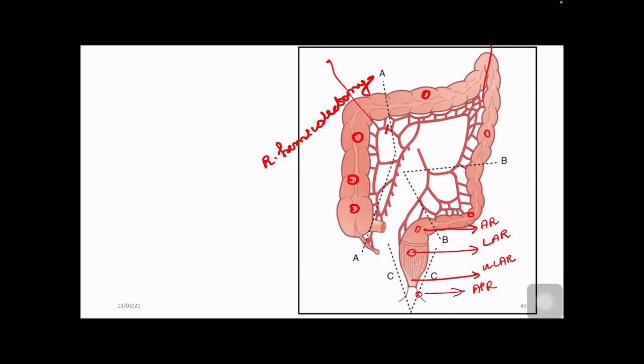And apart from that, the surgery doesn't mean that you have to remove only the bowel. You have to also remove the regional lymph nodes along with it. And the most important thing in colorectal cancer surgery is, along with whatever colectomy you do, either right hemicolectomy or left hemicolectomy, you have to do a CVL. So what is CVL? CVL is central vascular ligation.